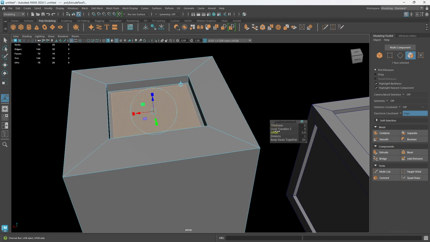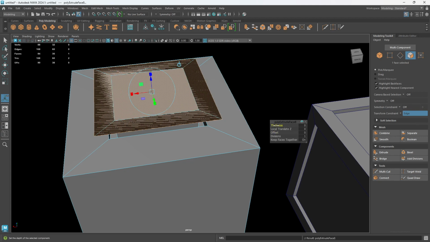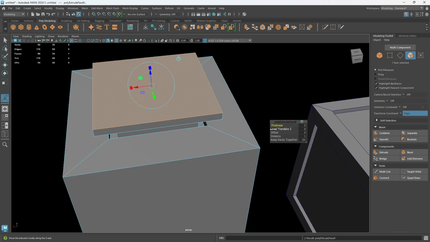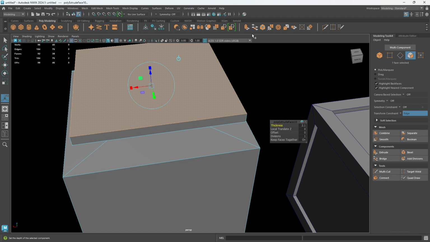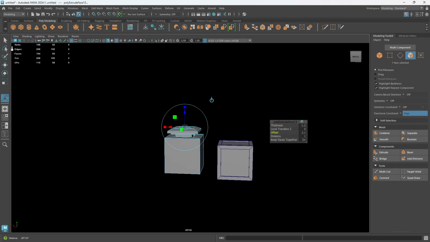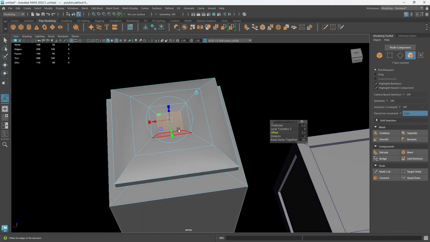I can do some really cool stuff with this if I wanted to. Yeah. So all I've done there is made this kind of shape. This could be something. Just using extrude.